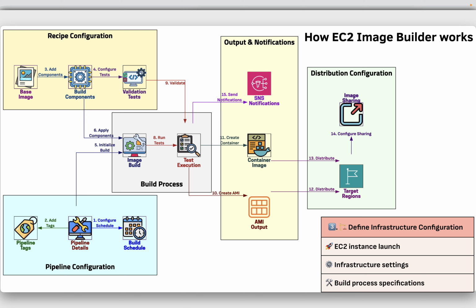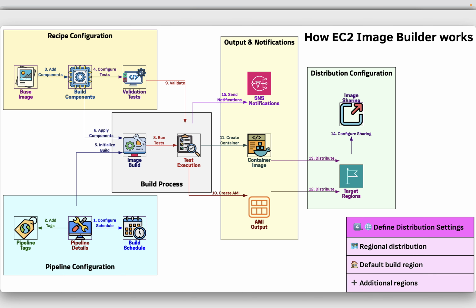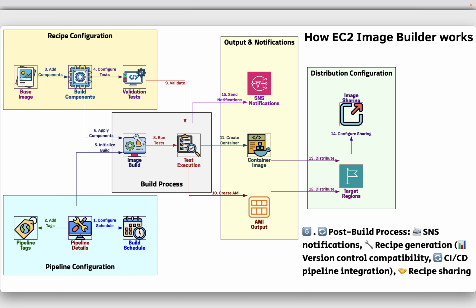Then you define the infrastructure configuration, and this involves EC2 Image Builder launching instances in your account for image customization and validation testing with specific infrastructure settings, determining how instances will run during the build process. Distribution settings allows you to specify the AWS regions for image distribution after successful build completion and testing, with automatic distribution to the build region and options to add additional regions for distribution.